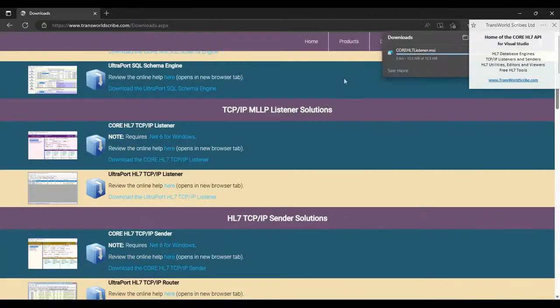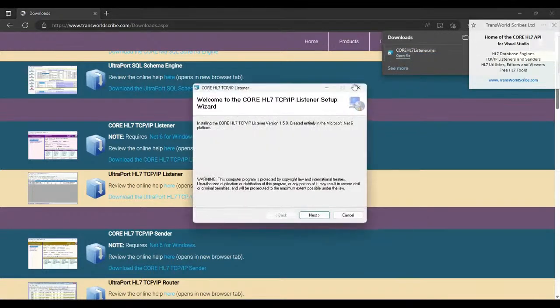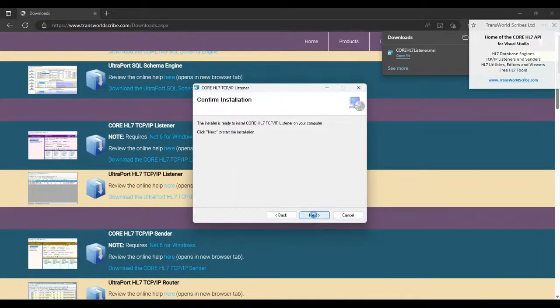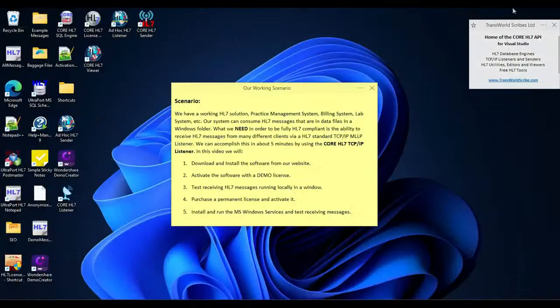I am going to download it. Shouldn't take but a minute. And then I'm going to install it. I'm just going to click on the file. I'm going to follow the prompts and install the software. That's it. That's done. It should have put a shortcut on my desktop. There it is. I'm going to move it up to the top here so we can get to it.